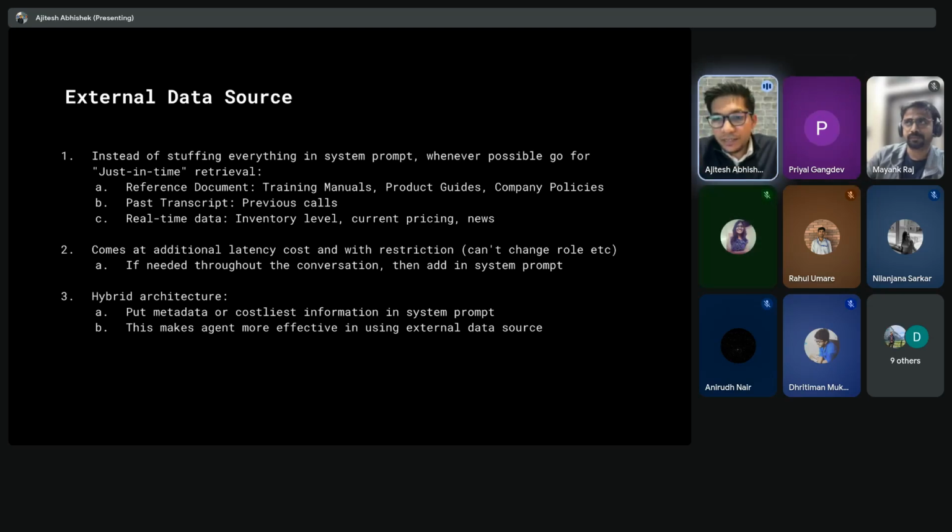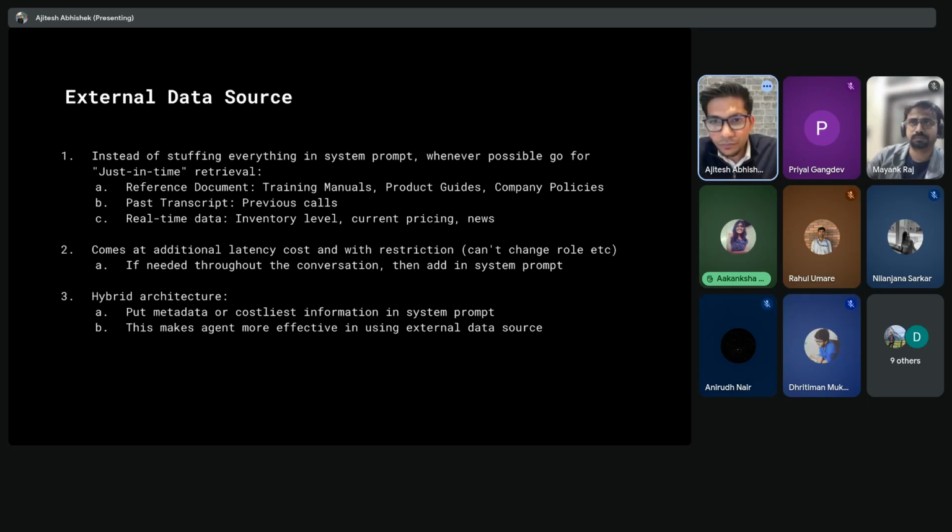Because there is a latency hit, one architecture pattern that has become popular is the hybrid architecture pattern. Whatever is the most important thing, you should put in the system prompt. For example, metadata, such as that fee booklet information is in the knowledge base, you should put in the system prompt, while the real data you put in the manual. In the case of Claude Code, which has become a really popular tool, the metadata about the skills is in the system prompt, but the skill itself is referential, so it refers to it just in time. Our memory architecture is also very similar, which we'll talk about in the next slide.